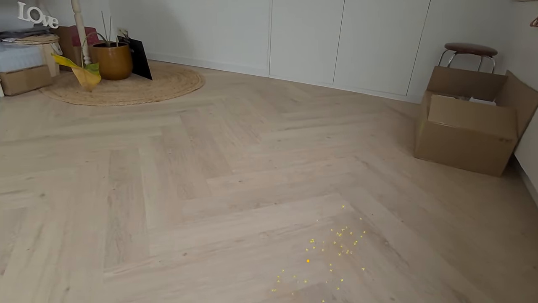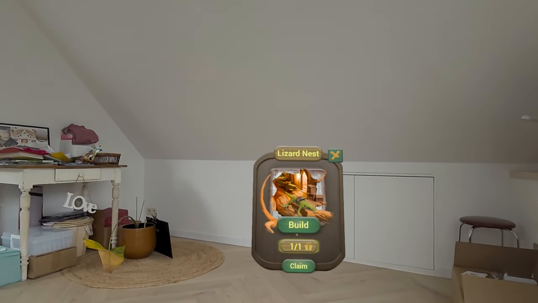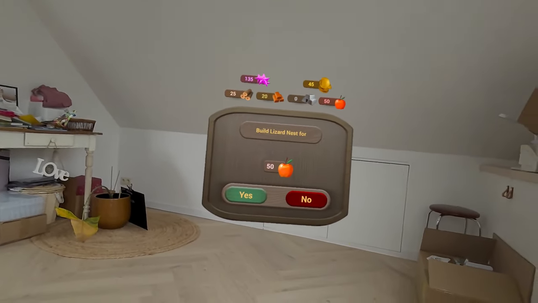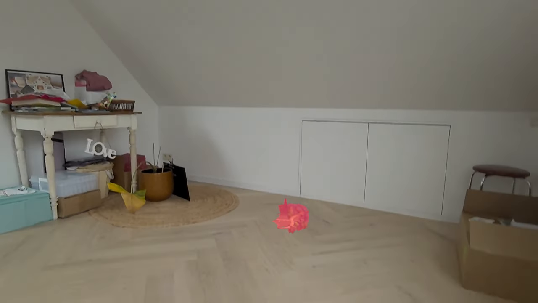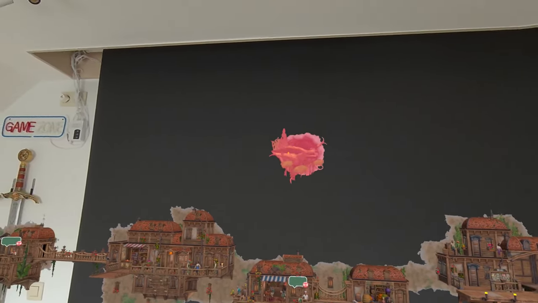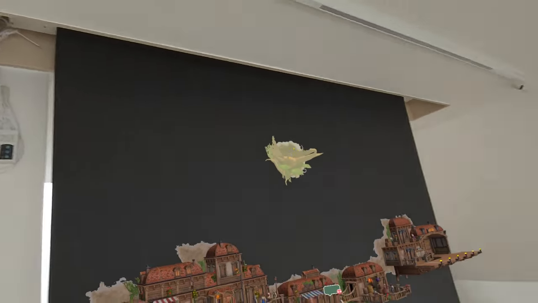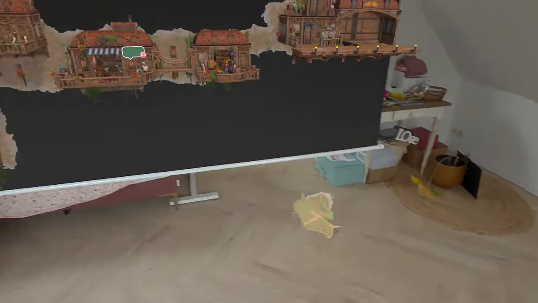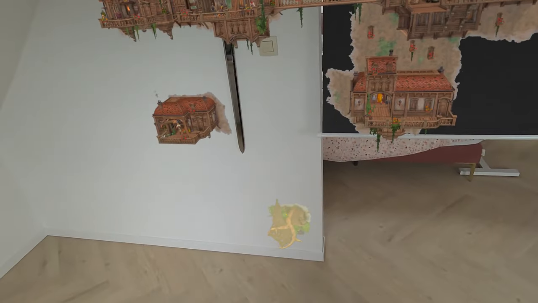So it is risky to accidentally skip to the next thing. I get to build a lizard nest. Okay. Yes, yes, I say. What? Lizard nest, lizard nest. No, no, no. Somewhere on the wall. Why does it need to be so far away? Can I do it there? No. Nope. Yeah, sure.